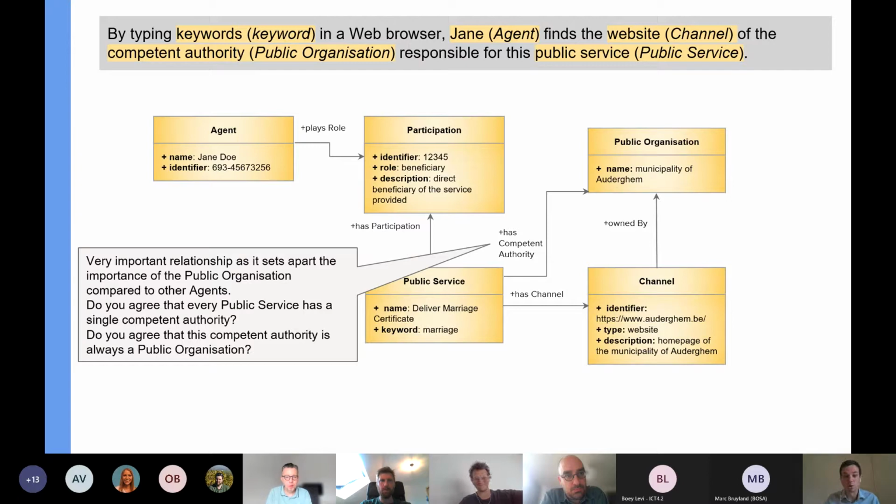The question is, how do we? Sometimes you can say, yes, now I am in the context of requesting an environmental permit, and the organization that I ask the permit from now tells me, now also go to this other organization and request a consult. Is that a different service?